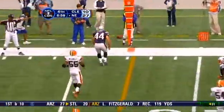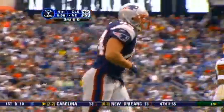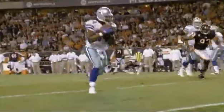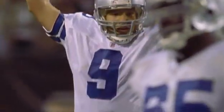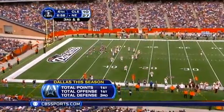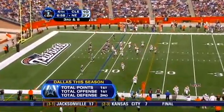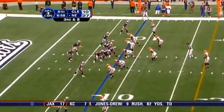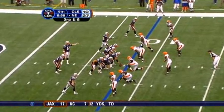Oh, out of the backfield, Heath Evans was wide open and it was off his fingertips. Meanwhile, those Dallas Cowboys are looking fairly potent these days. Well, I think you got to say right now that the Patriots are the best team in the AFC and the Cowboys are the best team in the NFC. Tony Romo is just playing flawless football. Barber's running strong. Their defense, Wade Phillips has done I think a superlative job with Dallas. And take a look at what they're doing over there. First in points, offense, third in defense. This is as good a regular season matchup as you could possibly make up.